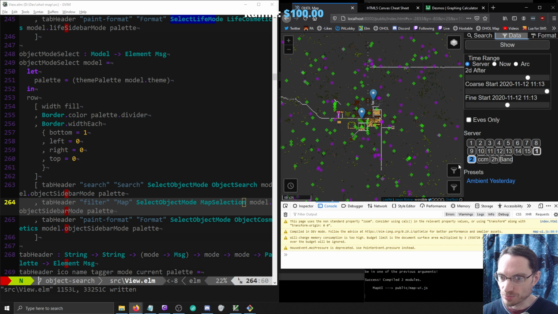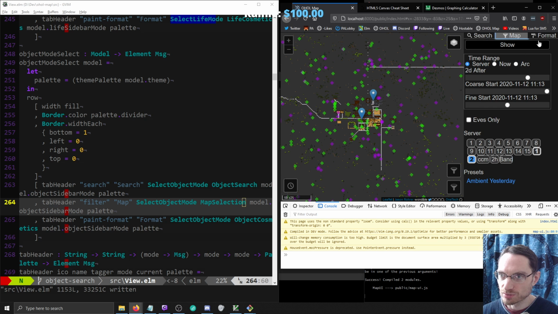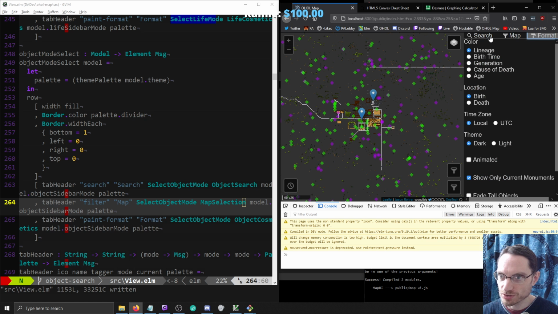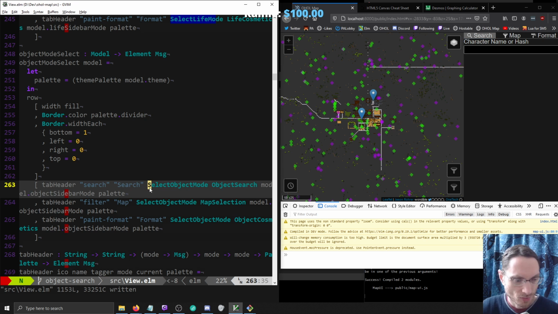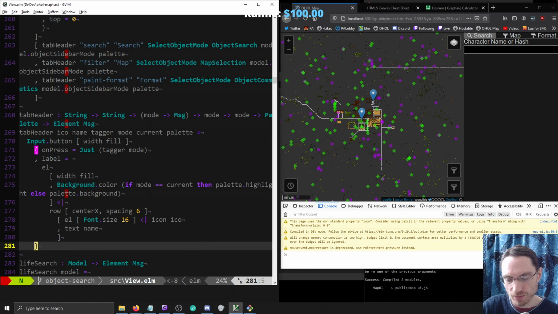These are all going to look the same right now, but those have not yet been defined. All right, so these don't really hurt us right now. They're just not useful. The one that's interesting is going to be getting the actual object search tab.